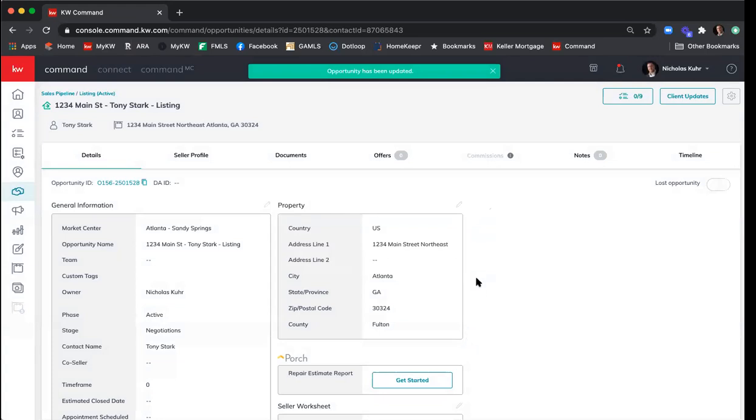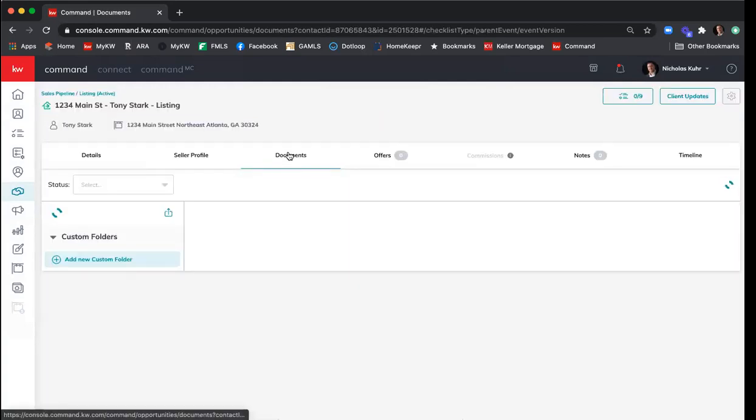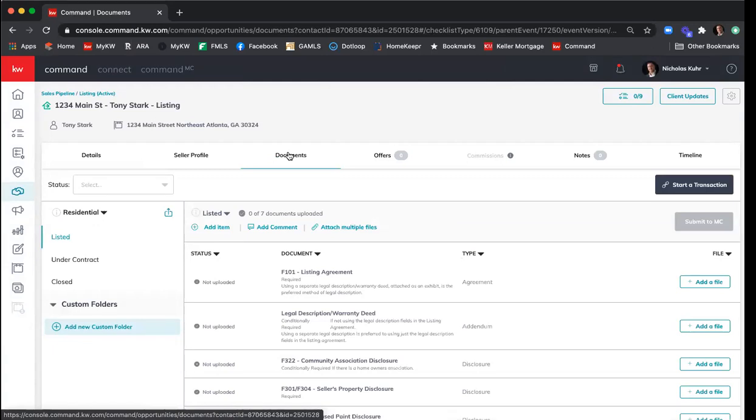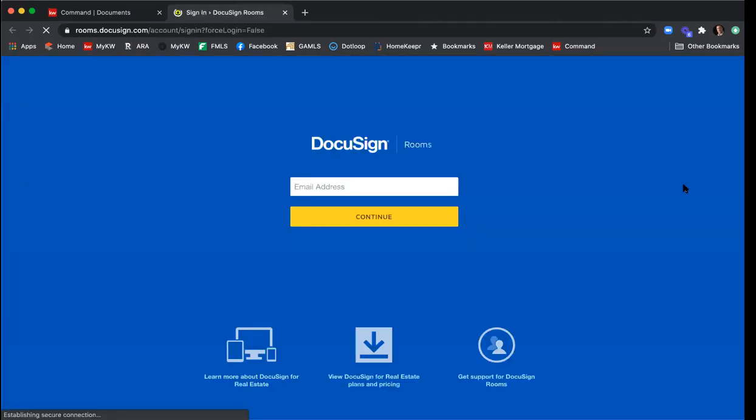So there we go. The next bit that we're going to do is go to the Documents tab. This is where we are going to upload our documents. I'm not going to go into a ton about DocuSign today because I have a training tomorrow morning at 10 a.m. But I am going to show DocuSign because there are a couple different ways that you can upload documents into Command. If you do want to use DocuSign, or even .loop if you have that connected, you'd want to click on Start a Transaction. By clicking on Start a Transaction within Command, you are creating a room in DocuSign that will be linked to Command, and then you can upload documents to and from.